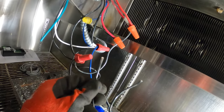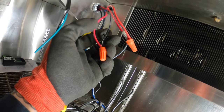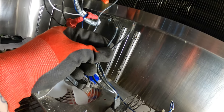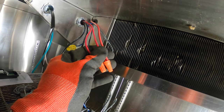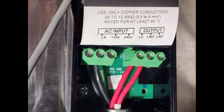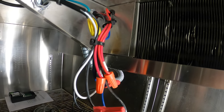And then the other wire that was here was some kind of power wire coming in, which was this black wire, and it's feeding here. So basically the two wires here go on the two red wires, the contact wires at the thermostat, and then we're just feeding 120 directly to the control all the time. All right, as far as power, everything should be good.